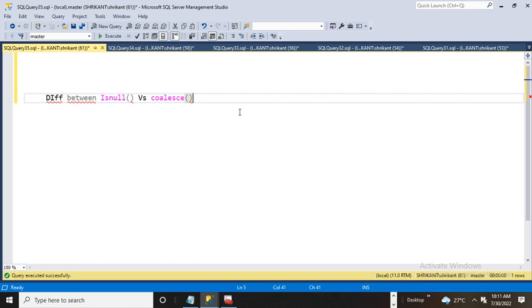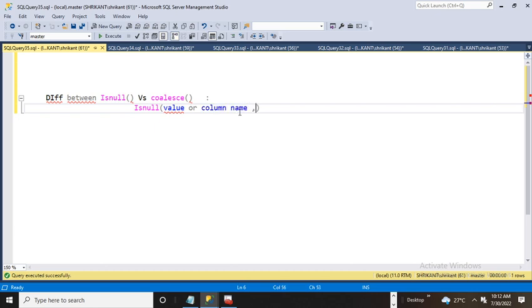So we are going to try to understand the syntax. The ISNULL function only requires two values. The first one is the value or column name, and then if this is null, it needs a replacement value. This is the syntax.